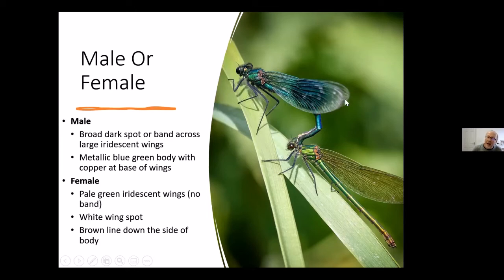The male has a darker iridescent body and this dark band, hence the name banded demoiselle. They're increasingly becoming common in the UK. You can see them, as I mentioned, near many slow-flowing rivers. Fantastic to look at, very beautiful in flight.